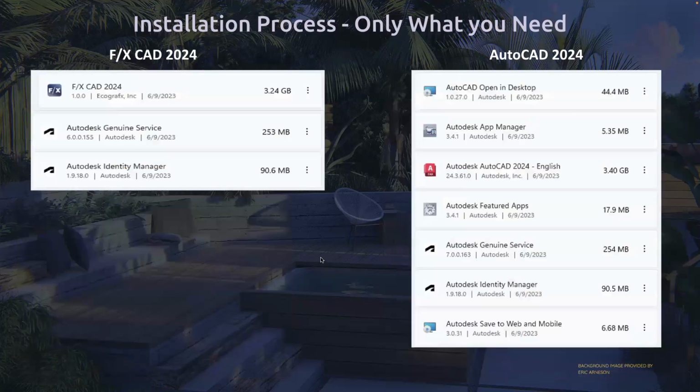And then if we keep going, you can see this is from the install, the uninstall apps and features page. You can see that our installation of FXCAD is just a teensy bit smaller than the regular AutoCAD, which is some of the things that we've stripped out of it. And we are not running all of these at the same time, installing all of these. So we are scrunching it down to just what's necessary.